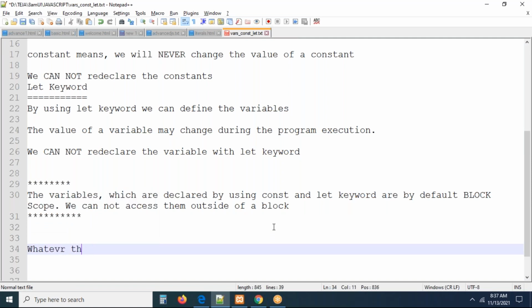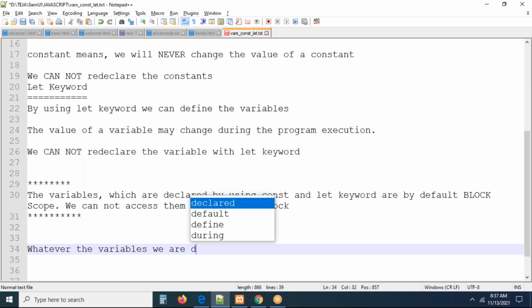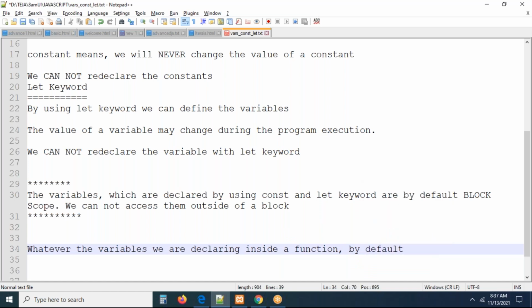Whatever variables we are declaring inside a function, by default they are local variables.